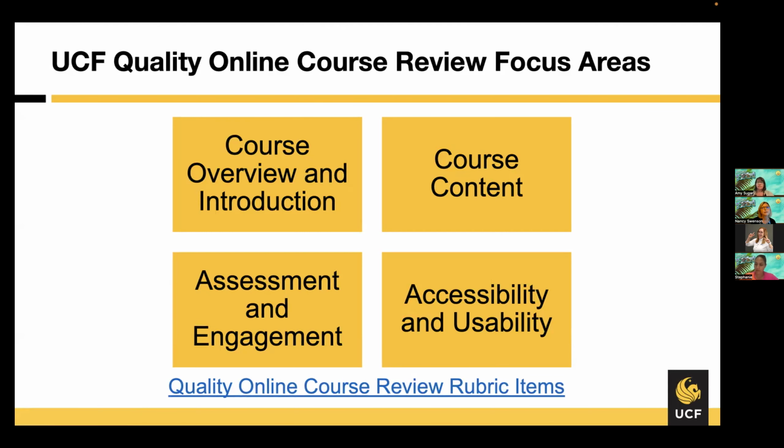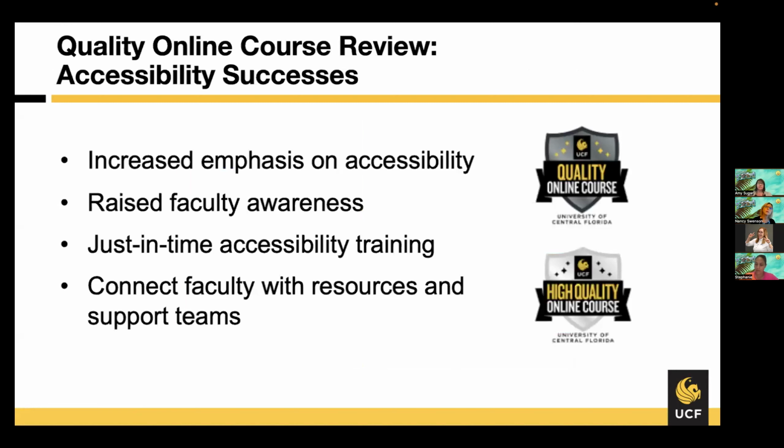Okay, next. Some successes that I'd like to share with you related to our quality online course review process is, as I just mentioned, there's an increased emphasis on accessibility. That's due to the digital accessibility policy that Amy mentioned, but also just because of this review process itself, it has raised faculty's awareness of accessibility, and they are coming to us for just-in-time accessibility related training as they go through the review process.